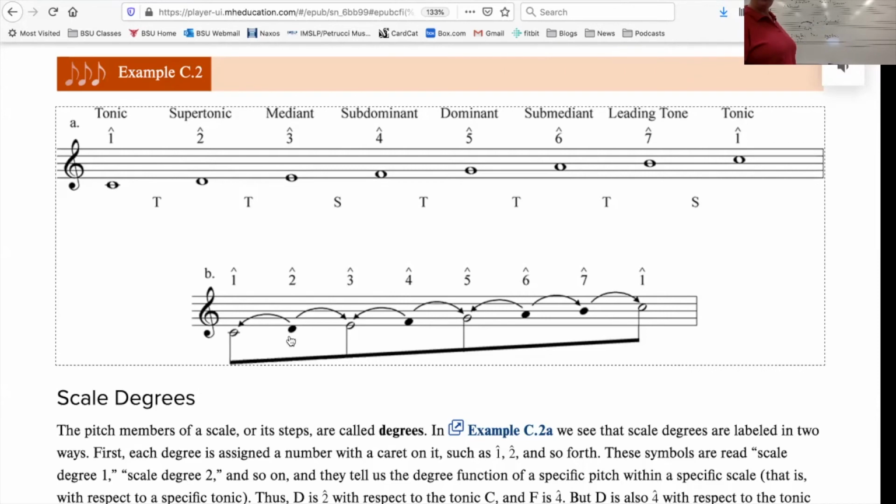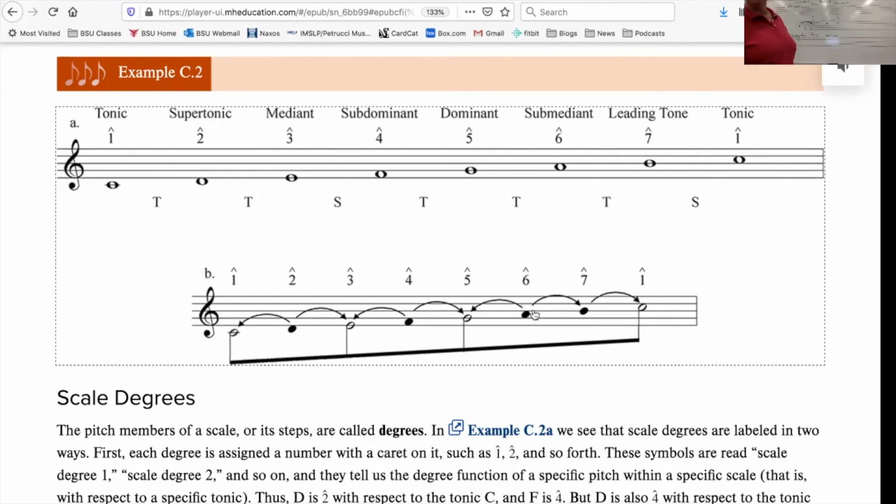As I've said before, scale degree 2 can either go to 1 or 3. Scale degree 4 can either go to 3 or it can go to 5, and it kind of depends on the context for scale degree 4, and this is something that we'll be taking up later when we get into the study of harmony. Scale degree 6 tends to go down to scale degree 5, but scale degree 6 could be part of an ascent up to 1. So it's not so much that 6 wants to go to 7, but it wants to go to 1 by going through scale degree 7.